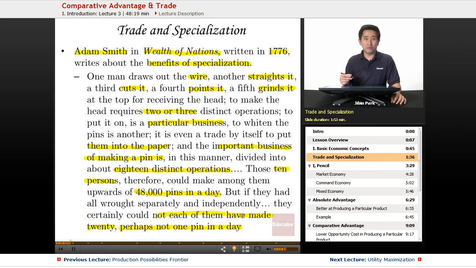So what Adam Smith observed is that if an individual is adamant about making a simple thing like a pin, it might not even be enough to make 20, or maybe even 1 in one particular day. But in the process of breaking down, specializing and exploiting comparative advantage, you can see that the total amount could be as much as 48,000 pins. So we're going to break down how that actually happens.